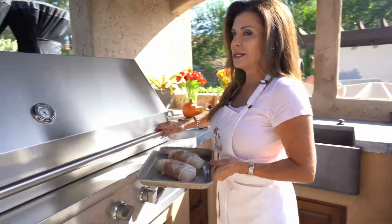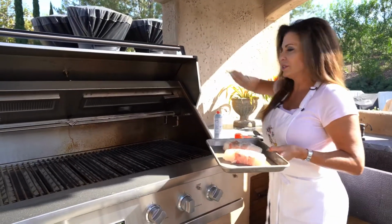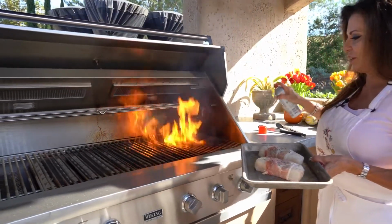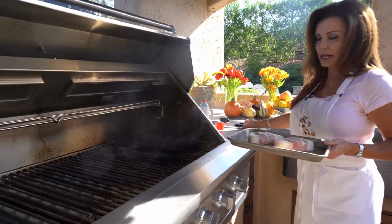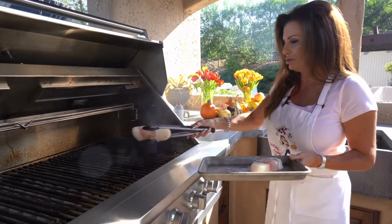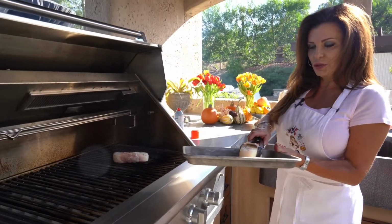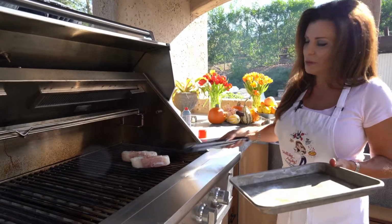So I've heated it to medium high. Ooh, it is toasty today here in San Diego. I'm gonna be bad and go ahead and spray it while the flame's on. So now I think our best plan is I'm gonna do the sage side down. Just make sure your grill is super clean, okay? Because it will release when it's ready to release. I would say we're gonna be about maybe 4 minutes per side.